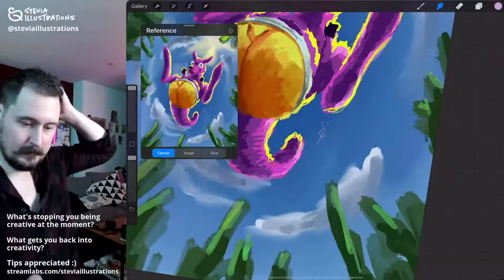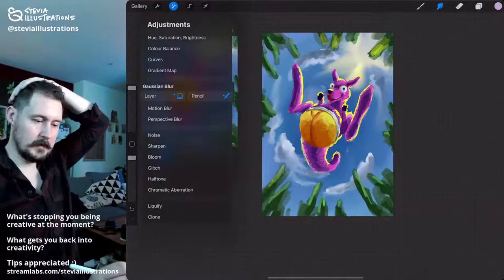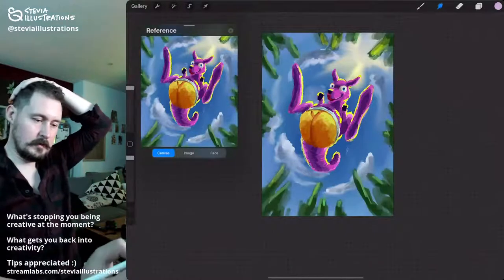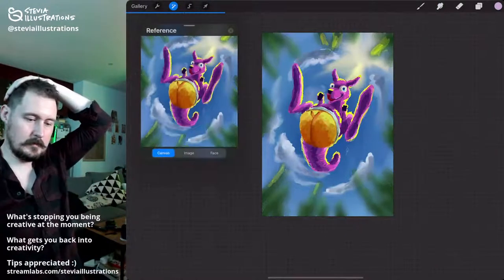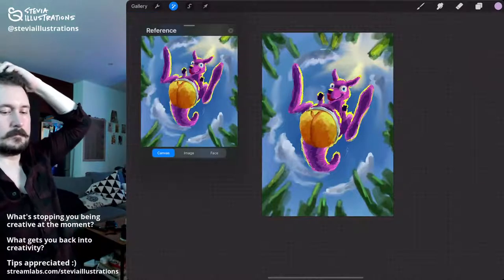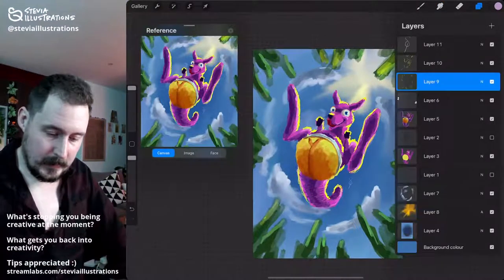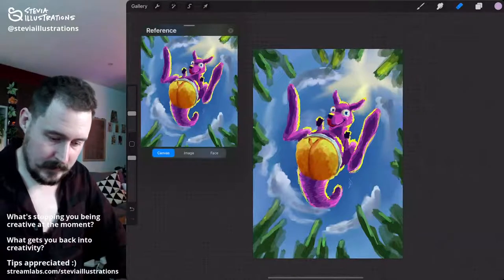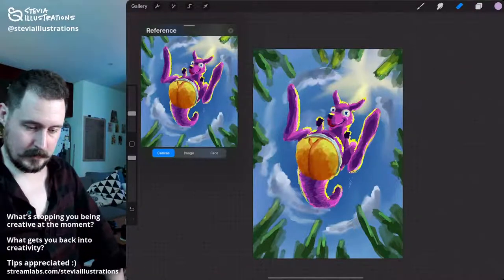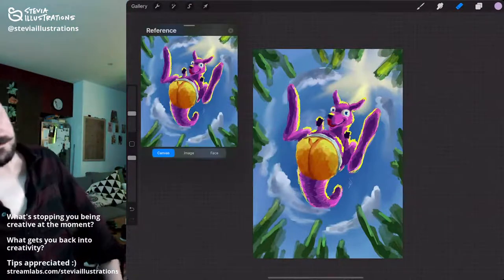What's that? Go away. Yeah. Do I want to blur the grass? Not motion blur. No, I'll leave it. It's kind of stylized. Okay, I think that's all I want to do. I might just clean that bit up. His tail is a bit weird.